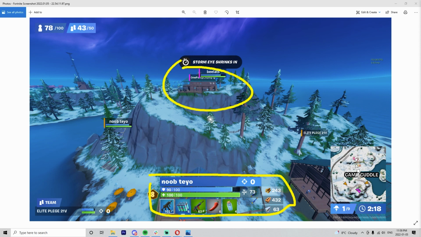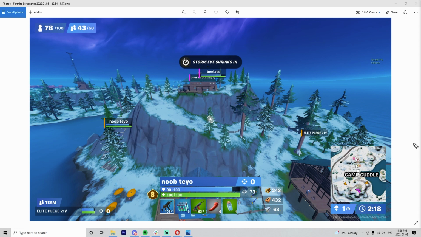These guys should be gone by now because this place is pretty small to loot, but they're still lurking around there, and they recognize that they're still up there. So Teyo's going up for a hard angle. So is Pledge. And what do you think these guys are going to think? They're going to think that Teyo and Pledge are inside this building looting.